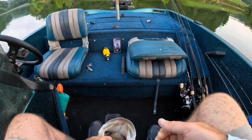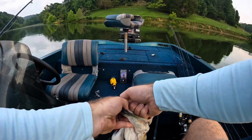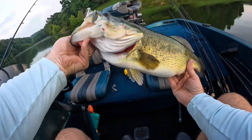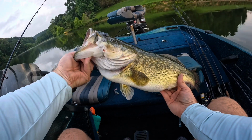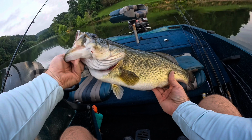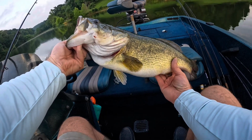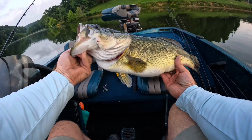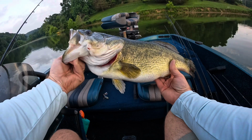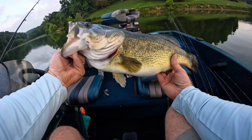Man, look at the mouth on that thing. I mean, look, my whole fist sits down in its mouth. And that's crazy. I mean, that is absolutely just huge. Goodness, son. Absolutely beautiful bass.